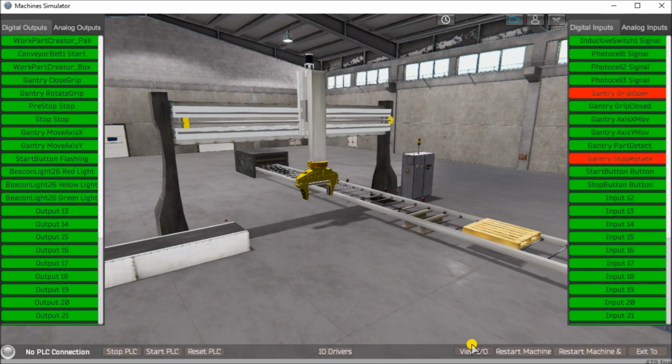So here is our I/O here, and we can then determine how many we need for inputs and outputs. And we can also do something to help us define what has to happen.